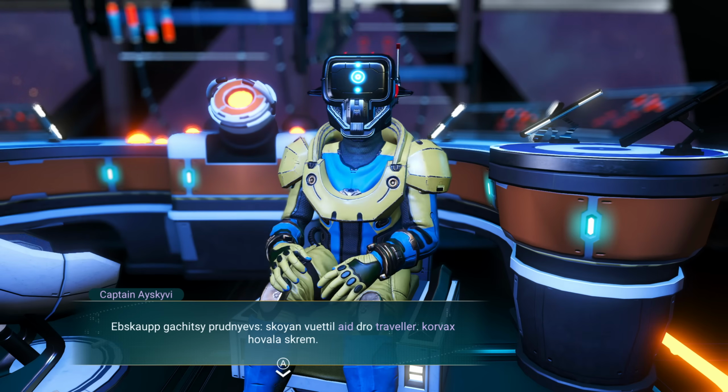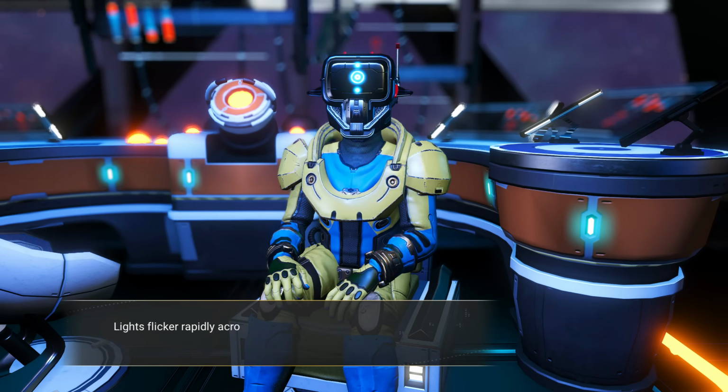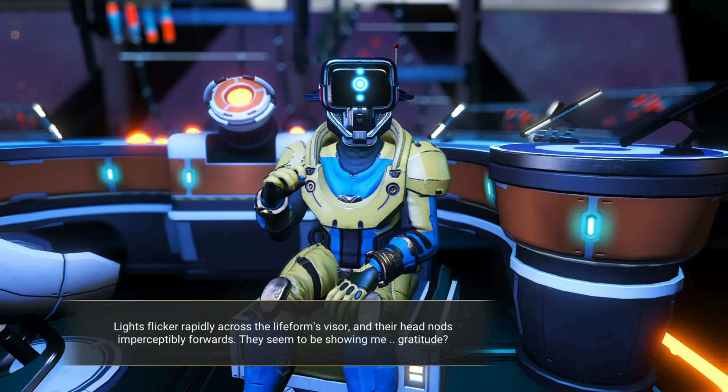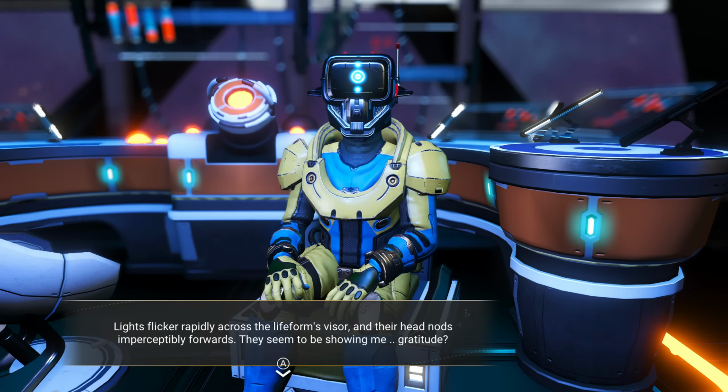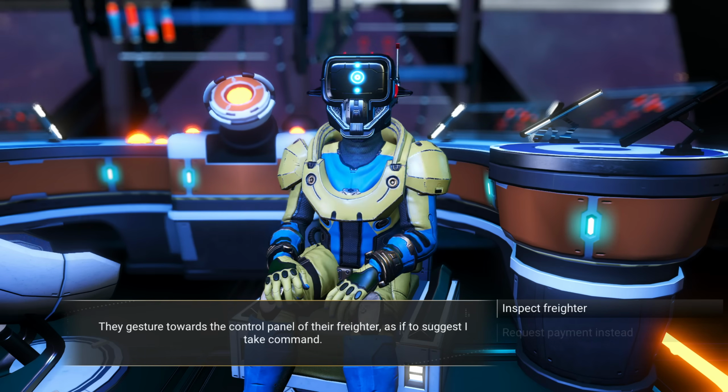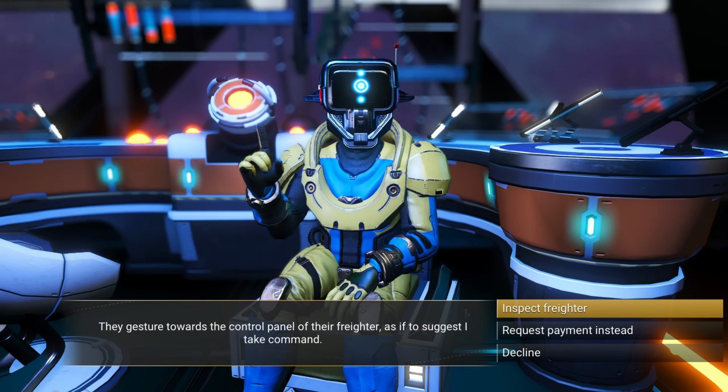Like, oh no, aid and traveler Korvax, I don't need any of that. Lights flicker rapidly across the life form's visor, and their head nods imperceptibly forwards. They seem to be showing me gratitude? They gesture toward the control panel of the freighter, as if to suggest I take command.